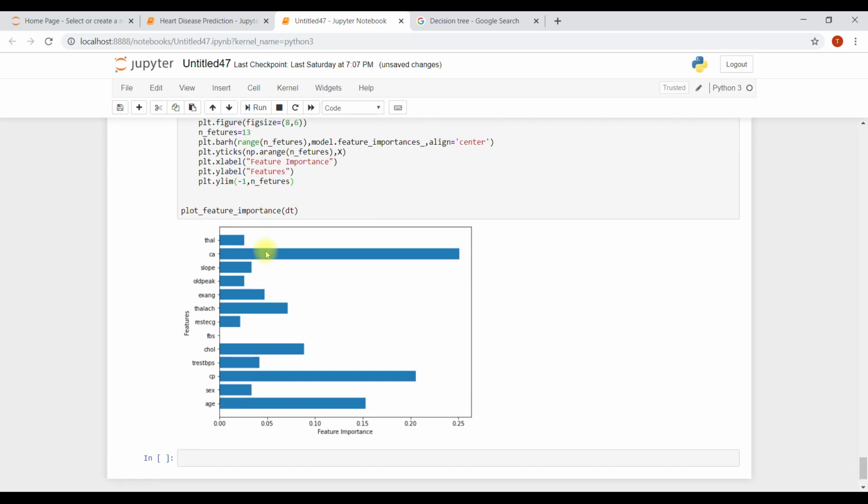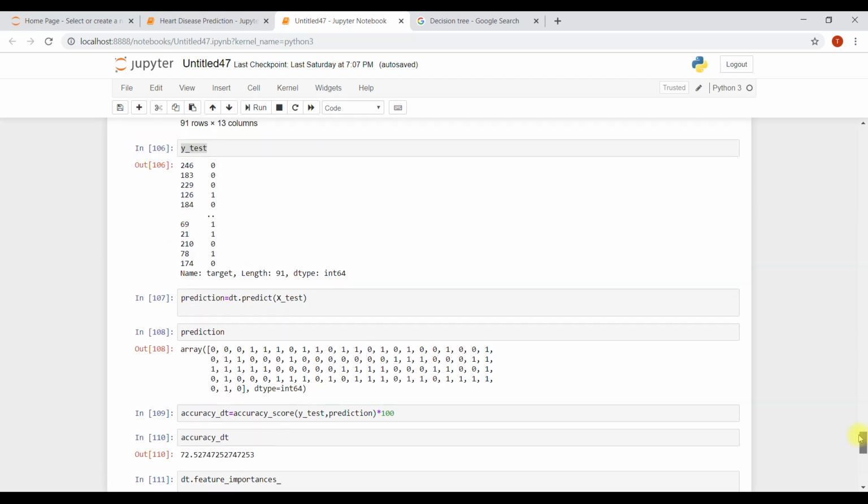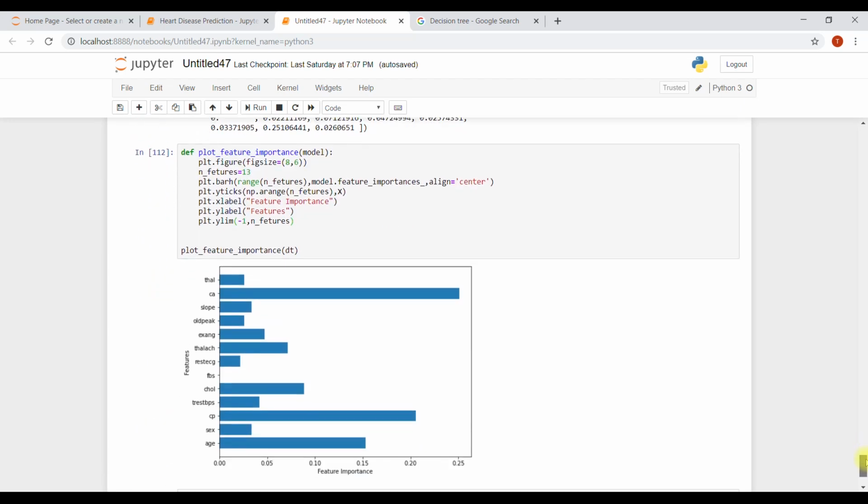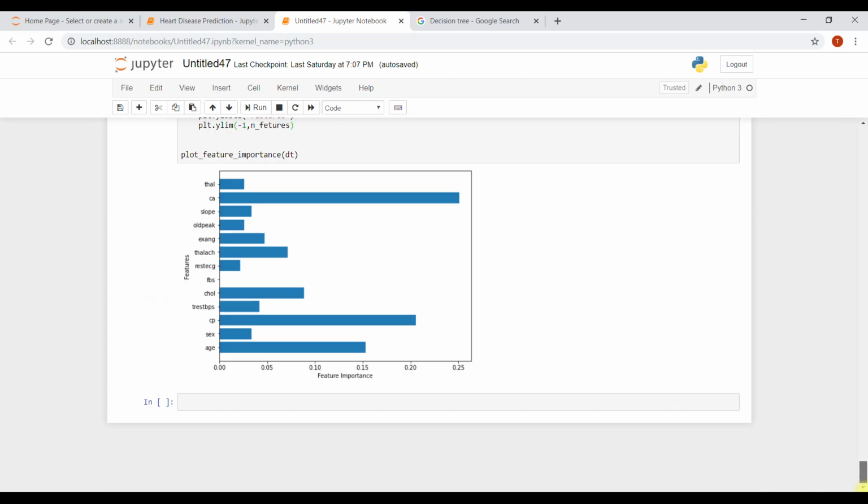Now see, I think dropping was a bad idea. Let's check CA and CP. Okay, it didn't drop that. FBS it didn't drop. I don't know what it dropped, but you can drop it like this.